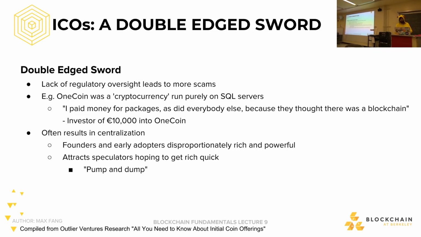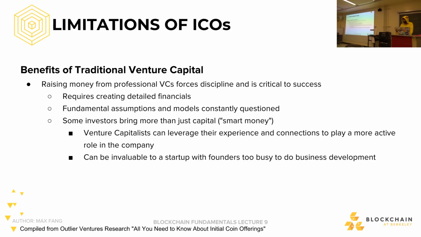Okay, so there's an issue about whether or not you really want to appreciate this lack of regulation. You have the benefits of traditional venture capital, which is that you have to have everything laid out. You can't just be wishy-washy on what your product's going to do, or what your deadlines are. You have to say, these are our finances, these are our expectations, these are our products, what we aim to do, these are the checkpoints. And if something goes wrong, the venture capital can sue because you had this legal agreement between these parties. Right? They can demand their money back, which you can't do in an ICO because once you've given someone your ether, it's gone. It's in their hands. They can do whatever they want with it at that point. So it's much more regulated, and you have to do a lot more development to make money through venture capital.